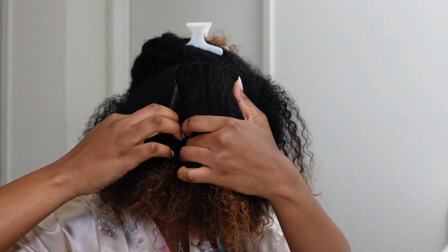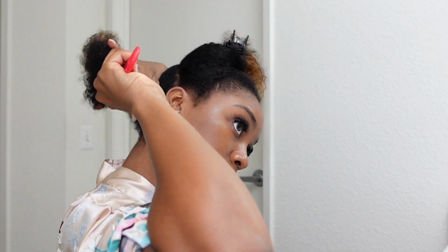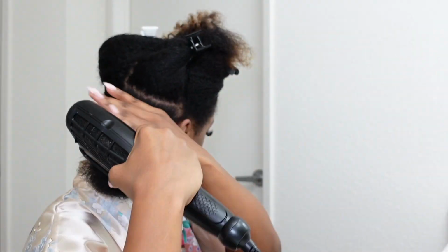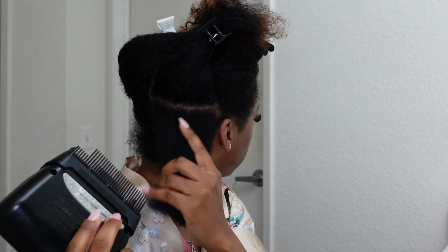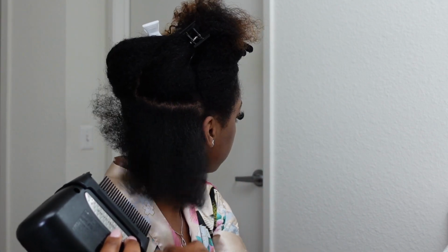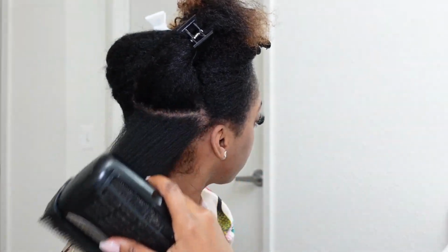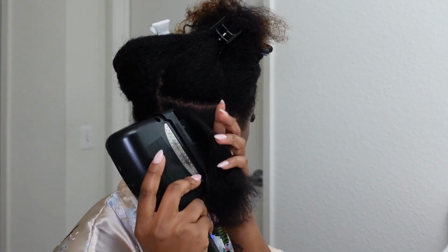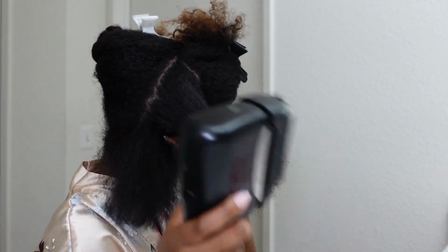I separate my hair into 4 sections, and from there I detangle right before I start blow drying. I go section by section, and with this blow dryer, the process is so fast. I blow dry my entire head in no more than 20 minutes. And that's why I've had this dryer for years, and I don't see myself letting it go anytime soon. It's been holding up pretty well.